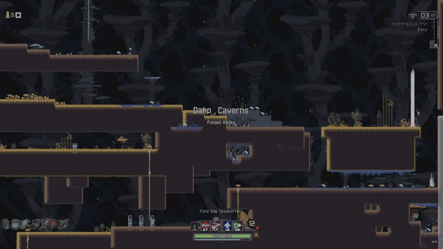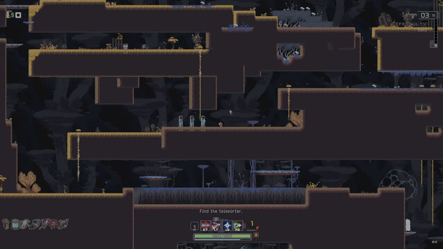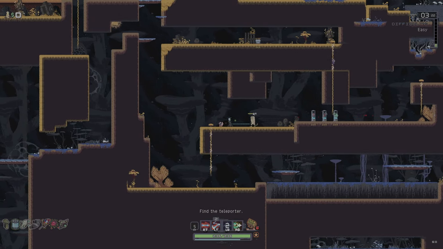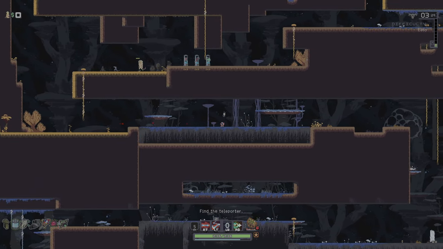Perfect. Damp Caverns, definitely one of the bigger maps. But what can you do? It's a bit convoluted here, going left, going right, but the overall layout is still just the same, going in a circle pretty much. Just one way all around.